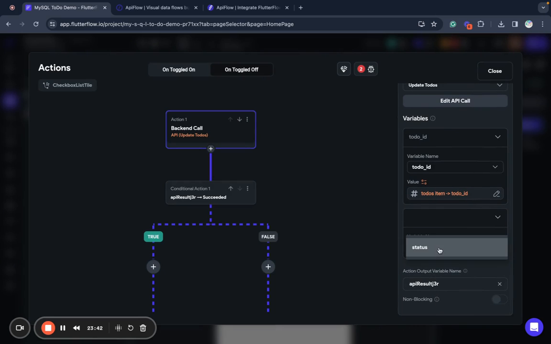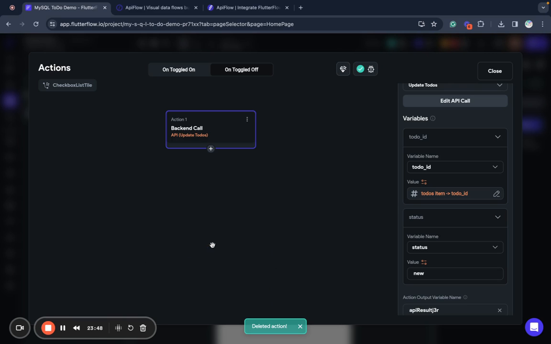So we need to set status field to new if it was unchecked.